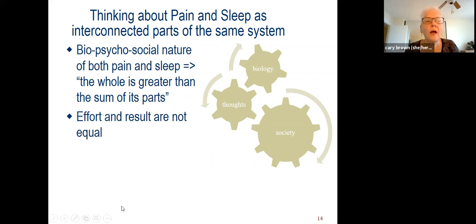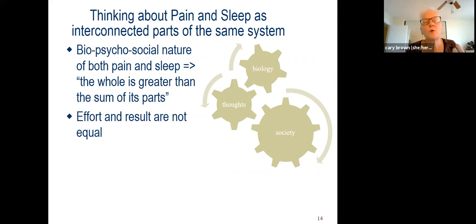So anyway, I think of sleep as a system. And so on one hand, you go, oh, that's sort of overwhelming. There's too many moving pieces. But actually, we should think of that as the plus, because in an interactive system, sometimes very, very small things can have a huge effect.